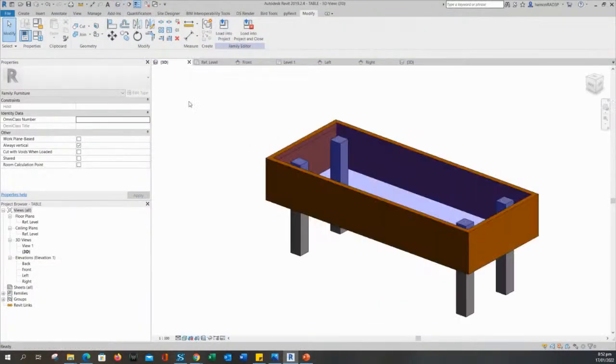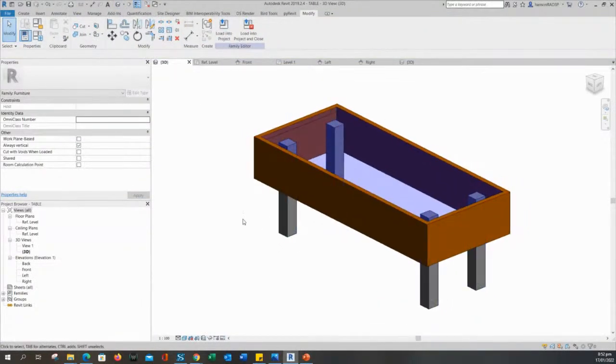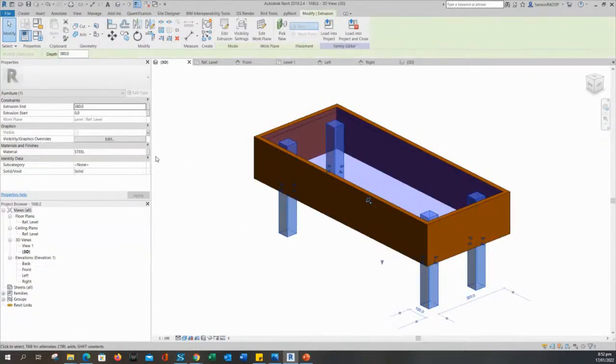What I'm trying to do is to put the materials of this here.